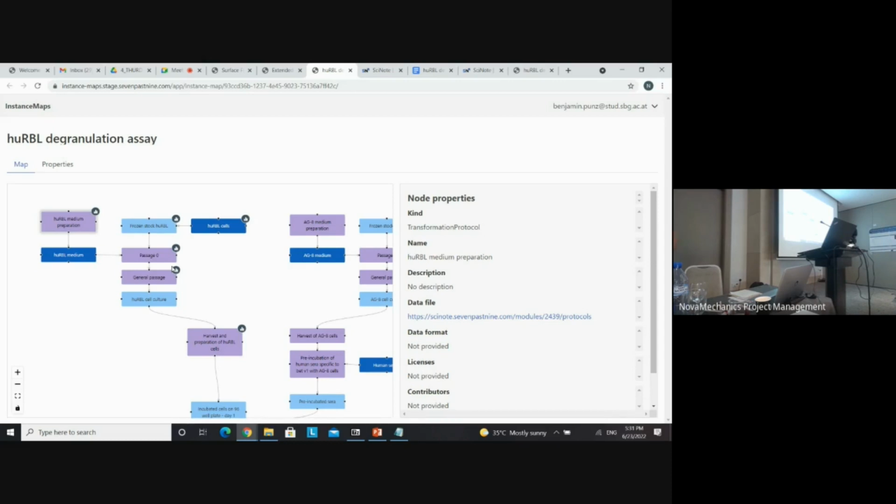In practice, it links the different tools, the data capture tools like the different notebooks, and then the data repositories where the data may be stored. But this tool, the instance maps, will help you to keep yourself on track, not to forget something, and to design your work better, as Martin has said.